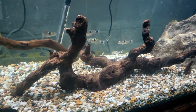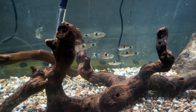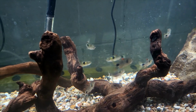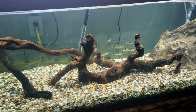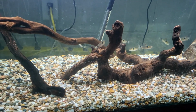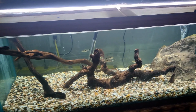Obviously, with a lot of the other fish that I tend to keep, sand is a better option. So mixing it up here a little bit with the pea gravel, and they are definitely a fish that are not going to mind too much. They don't ever like to wallow in the sand. They like to swirl around and stay on the move. Much like a 55, it's still the 4 feet side to side, but I tell you what, some people may think that 6 inches may not be that much of a difference when it comes in the tank. Well, in terms of aquascape, as you can see, that is not the case.